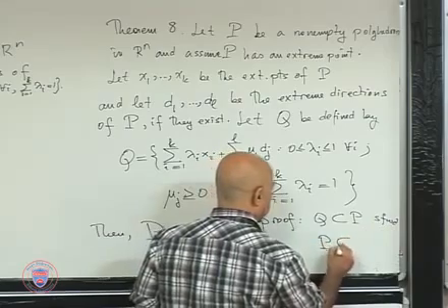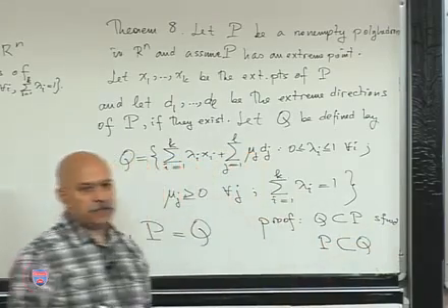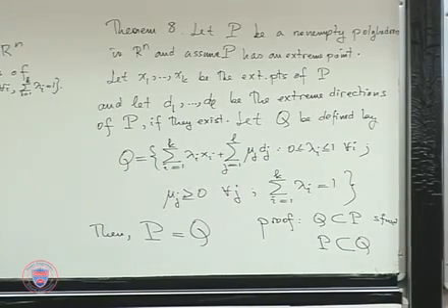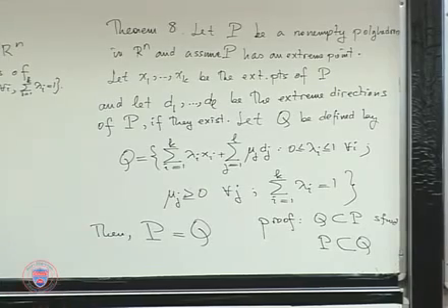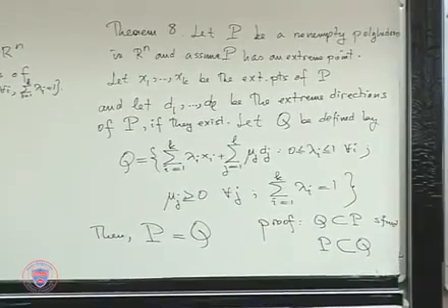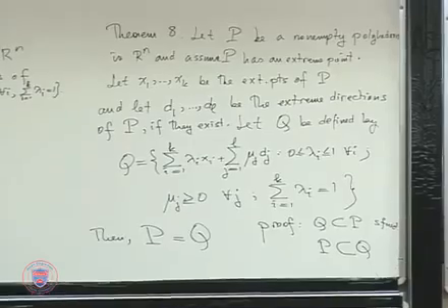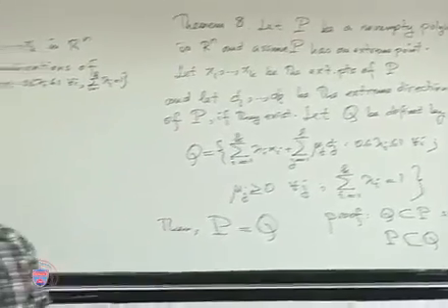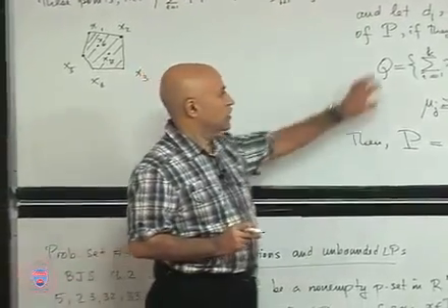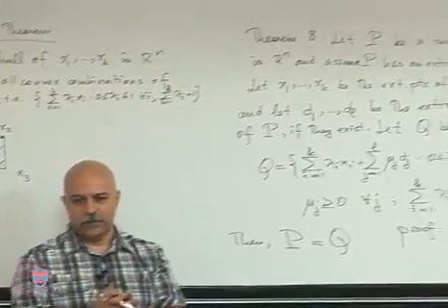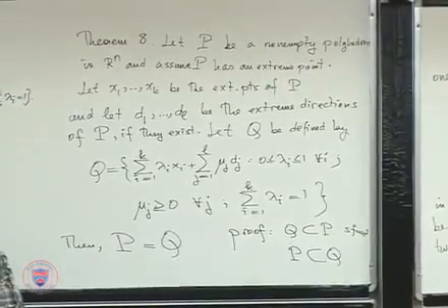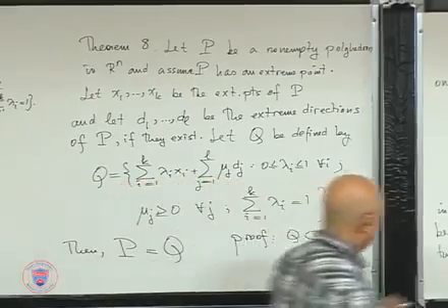Then you have to, of course, prove that P is a subset of Q. This is not straightforward at all, because you need to go into subspace arguments and you need to do induction on the dimension of the subspace, so on and so forth. So I'm not going to prove it. It's involved. It would take approximately 20 minutes to go through that proof argument, or maybe 30 minutes. Instead of doing that, I'll just illustrate what this amounts to by means of some example situations, and then you get the main idea, okay? Once you get the main idea, then you can work out the proof. All right, so let's look at an example.